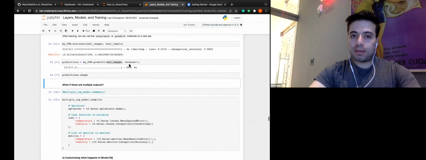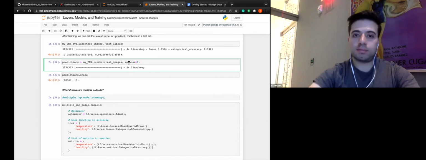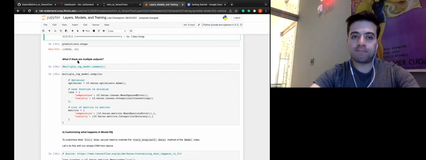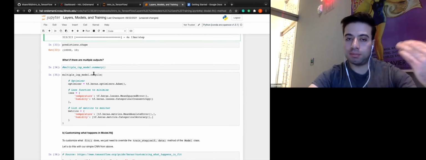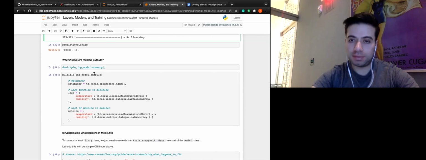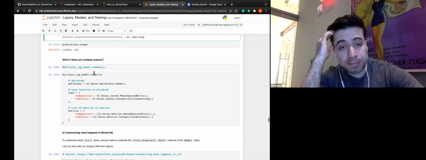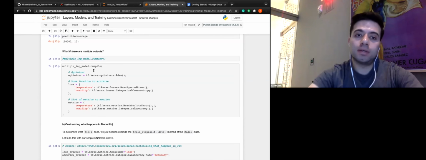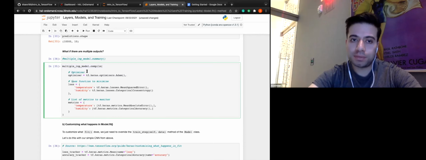Yeah. So before proceeding to the next level of training, just a small aside. How do we train if we have multiple inputs and multiple outputs, right? So in the model that we described above, in this funny little weather model, how would we train that? So again, the only difference is in the compilation and fit method steps. So during compiling, again, you have to define what the optimizer is.